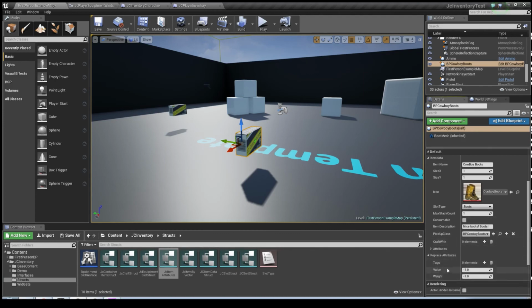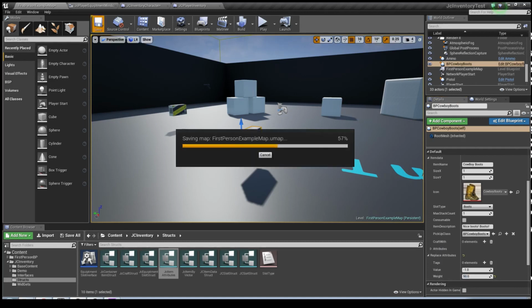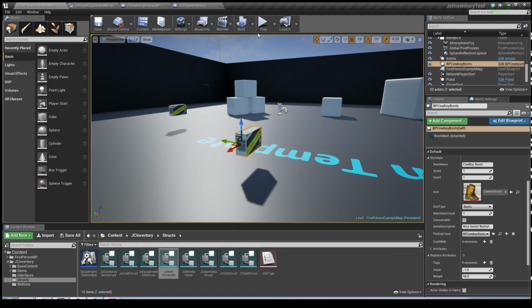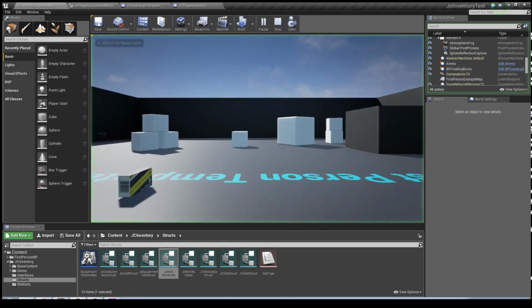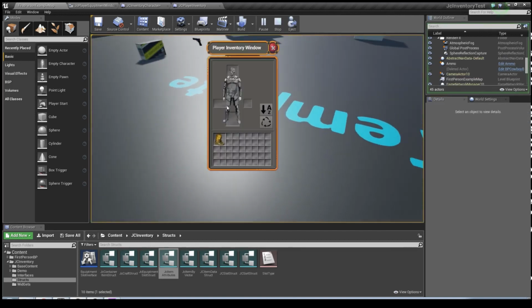But using the attributes editor, and remembering that attributes are unique per item, these cowboy boots could be the base class, but we can create so many variations of those boots through attributes. I'm going to add, I don't know, how heavy are we going to make them? Let's make them 50 so we can really test the system. They won't stop us in our tracks, but they should slow us down a fair bit. And hopefully everything's going to work.